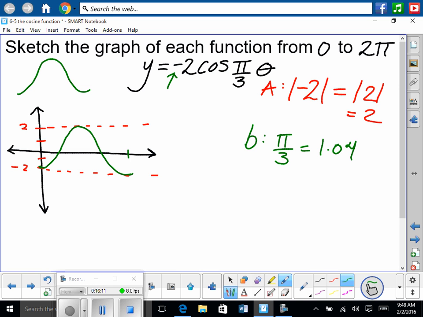Isn't this between 0 and 2 pi? So we ended at 2 pi. Then cutting that in half is kind of hard to do because it's 1.04, so it's a little bit closer over here than the halfway mark. So this is pi, and I would cut that a little bit in half right here. This will be about pi halves. Do you see how I'm kind of in front of it a little bit? Okay, that's about as good as I really care. 1 pi halves, 2 pi halves, so this will be about 3 pi halves. Does everybody see how I did that?